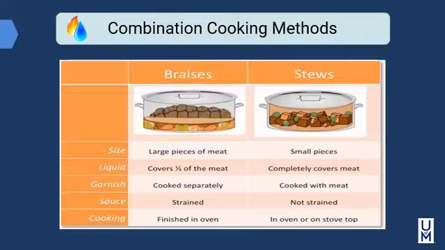As for the cooking method, braises are typically started on the stove and finished in the oven, whereas stews are typically started on the stove and stay on the stove, although they can be covered and put in the oven as well. But you have more control on the stove, because you can control the amount of heat it's getting, and honestly, you can look at it from time to time and marvel over the stew that it is.